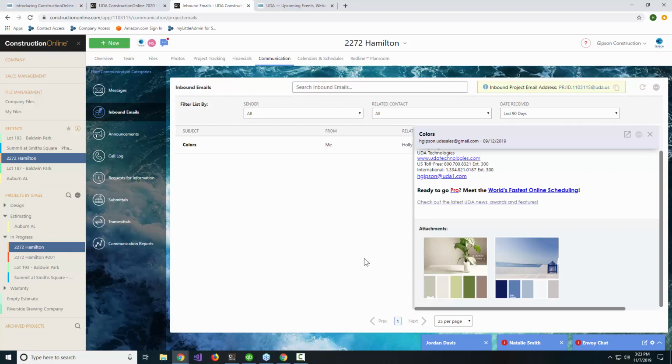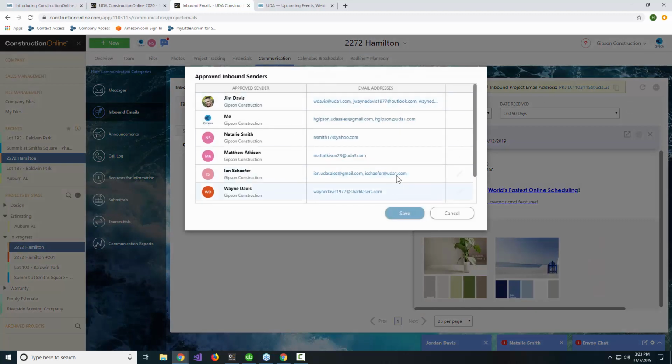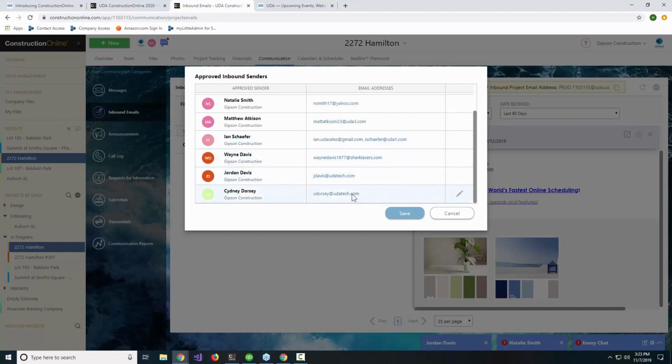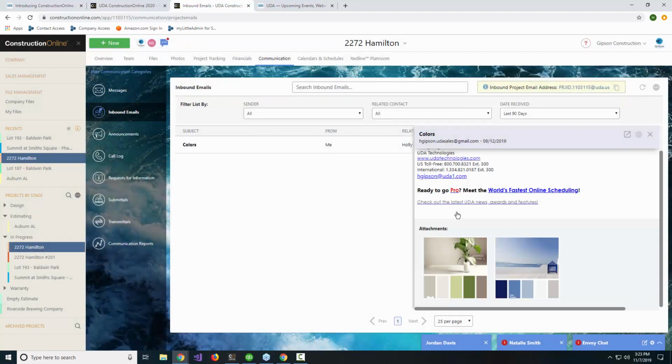Lastly, it looks like we have a great question here about the inbound emails being restricted. So you can place some restrictions. And one of the nice things about this tool is that you can actually restrict who is allowed to send emails to this address. So you do have an approved senders list, essentially. You can decide who in your company can send emails into this particular project, and you're also able to add additional email addresses if you need to, but by default it's really just going to be your internal team.